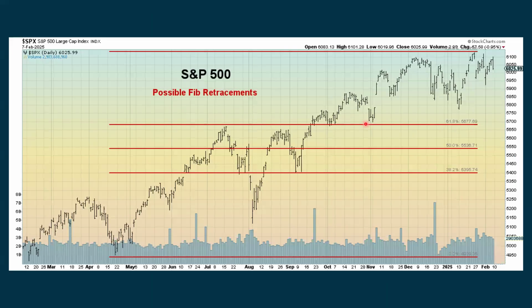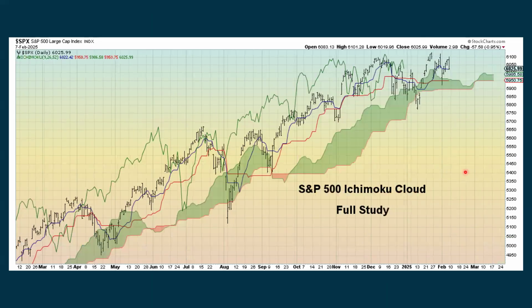Then some support and resistance levels. These are fib retracement levels going back from the all-time high that was set earlier on in December. And then if we do start to really decline, we'll be watching these different fib retracement levels here, but we're far away from them right now. And then this comes and goes out of the daily video. There's the Ichimoku cloud.